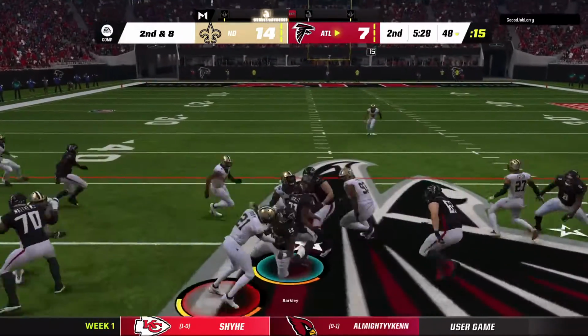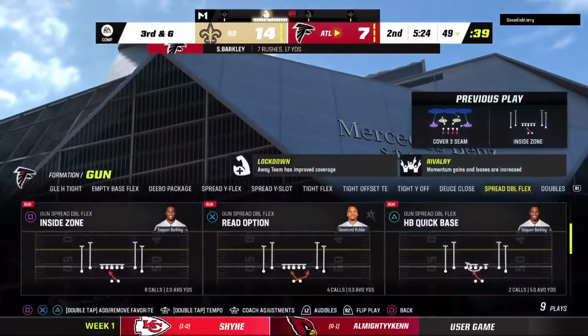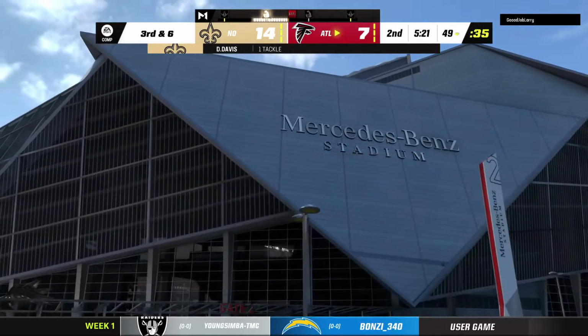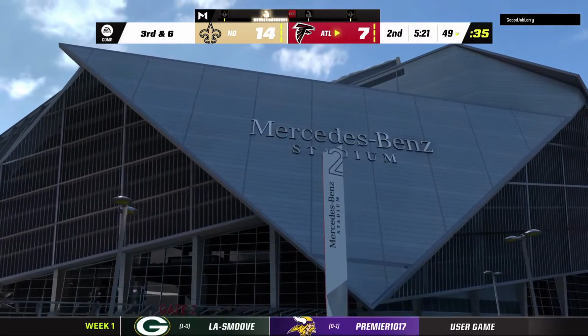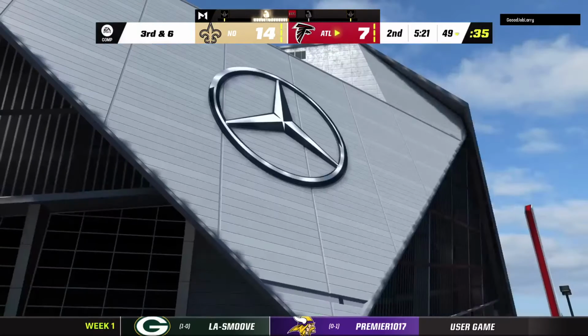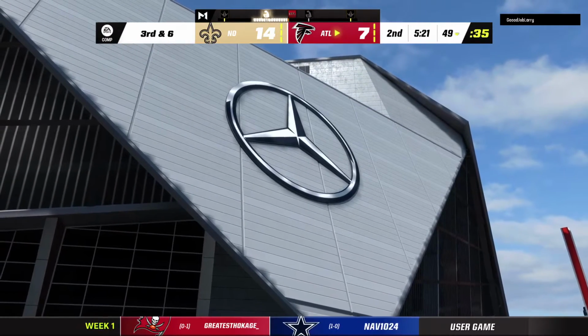On 2nd down, here's Barkley. And he's fortunate to get anything from that. Give him a yard up to the 49. Well, he hasn't made much of an impact in the running game thus far, and after that last run, not much is going to change in that area. He hasn't been able to get anything going, and really the offensive line not helping him much.